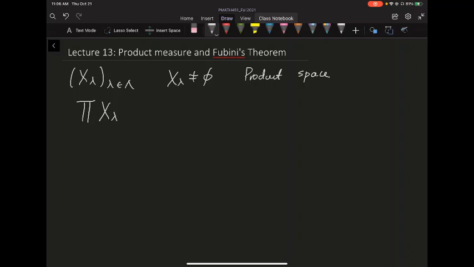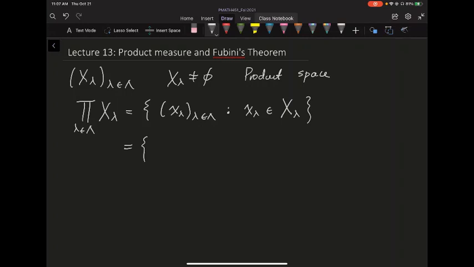You can think about it two ways. One way is all the collections of some little x_lambda. Here Lambda is really large, it's just the index set, so you cannot say it's a sequence, but it's something like a sequence where each entry x_lambda is inside the space X_lambda.